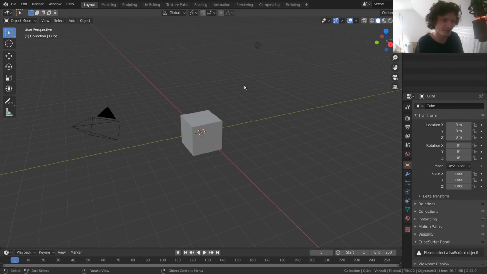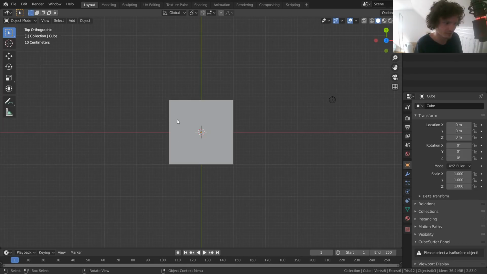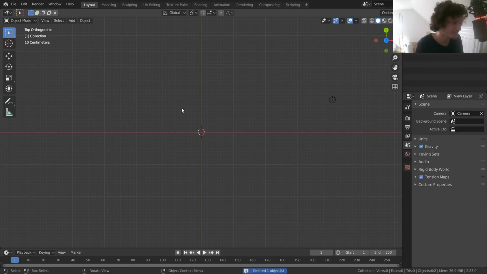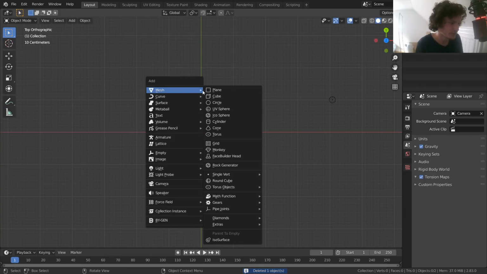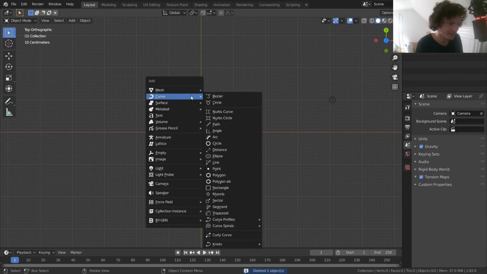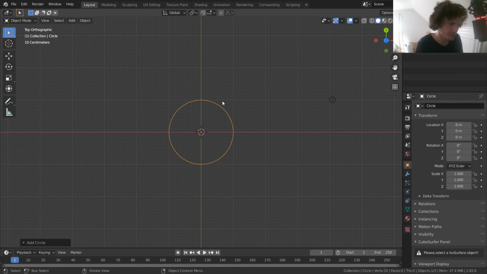So I have Blender open. This is version 2.83. You can use version 2.9, 2.7, I don't care. Pretty much all of it works. And to make this circle with the thing in the middle, which is procedural and you could do a bunch of variations, really all you need to do is go to the top view so we can look top down, kind of like an eagle flying. We're gonna delete the cube. We're gonna instead add a circle, and we're gonna do the mesh version of a circle, not necessarily the curve version of a circle, so mesh.